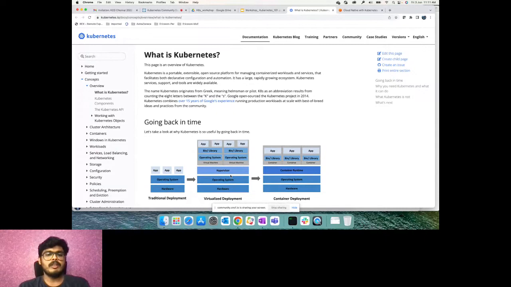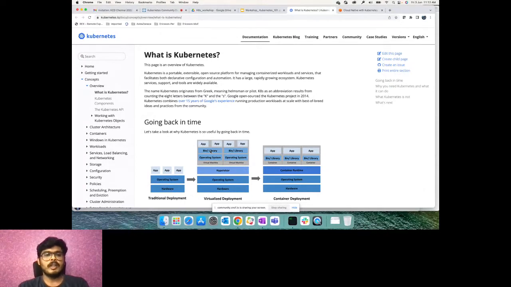In a virtualized deployment, we have the same physical hardware and operating system, but on top of the operating system, we introduce a new component called a hypervisor. Once we have this hypervisor, we can run multiple virtual machines on top of it. These virtual machines have their own operating system, binaries, and everything. The advantage with this approach is we can bind an application to a specific resource, and we also get the advantage of application isolation.